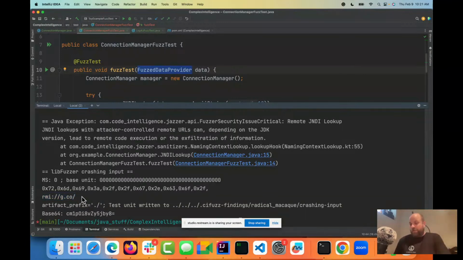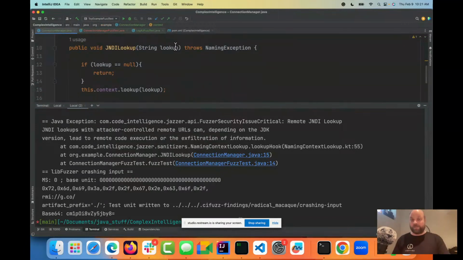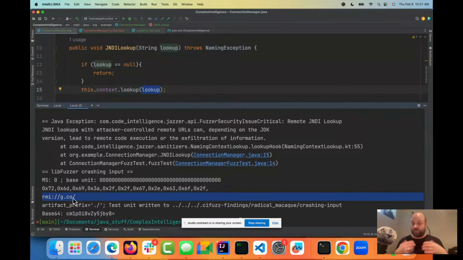And we have g.co. I mean, this looks kind of questionable from a URL perspective. So this is an input that suggests that this function, as written, because there's no sanitation, all I'm saying is pass in some kind of string, and then try to look up and connect to it. If I pass in this type of string, an RMI with some kind of URL looking thing, I'll have a possible security vulnerability because I'll be able to remotely connect to some other service.